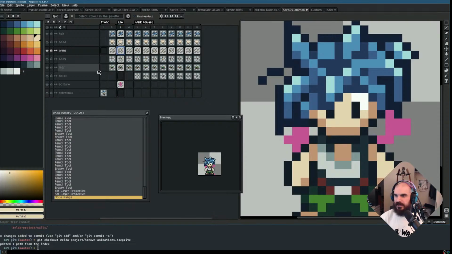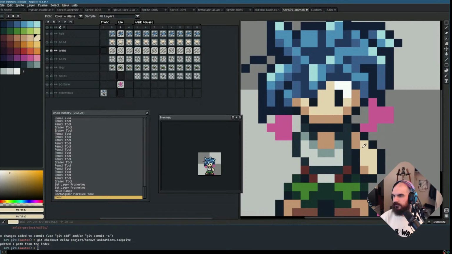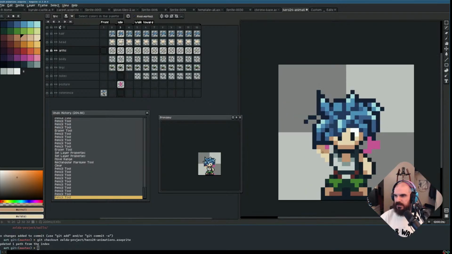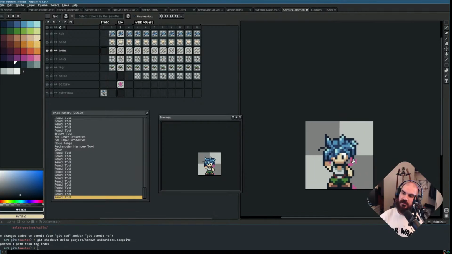Arms. Oh, they're hidden. So I'm just gonna delete this one. We're gonna start pixeling out some arms here. And then I think this is gonna be the opposite because the shadow's gonna be behind his head. But what we're missing here is more like he's scratching his head.